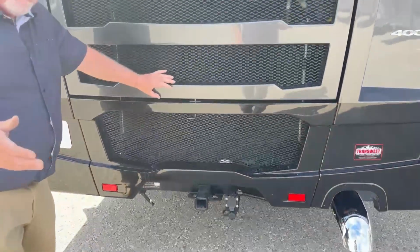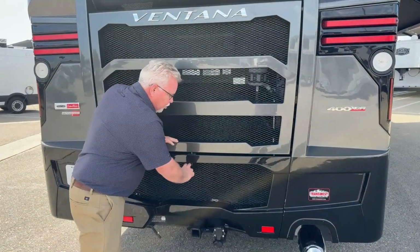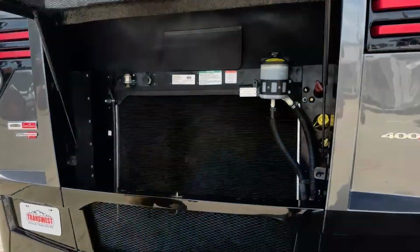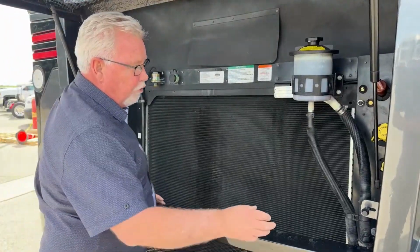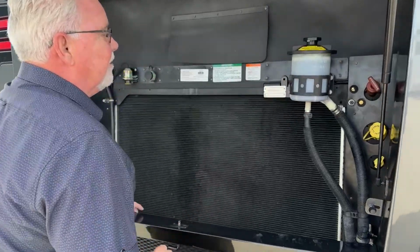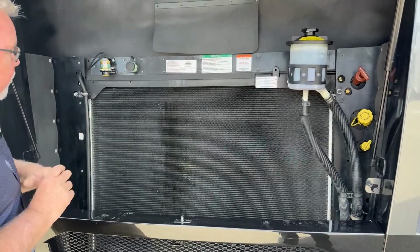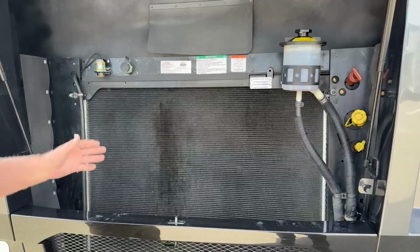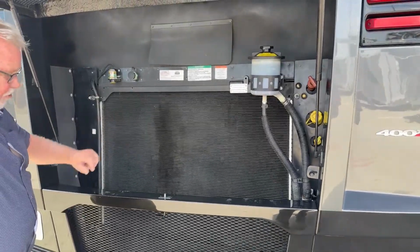Now, again, one of the differences between the Ventana level and the Dutch Star is where you start to get the side radiator. So this still has the rear radiator. It blocks the engine, however, you can still reach all your essential fluids: transmission, oil dipstick there. You've got your coolant, you've got your air cooler with the gauge here to determine when it needs to be replaced. Now it's a little bit harder to work on the engine. You're probably coming down from the top in the bedroom or bathroom area, but I just wanted to show you the difference there.